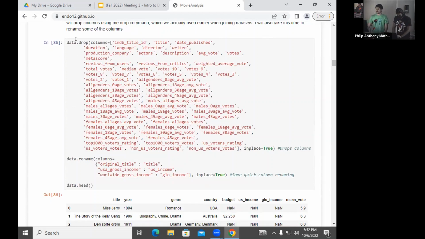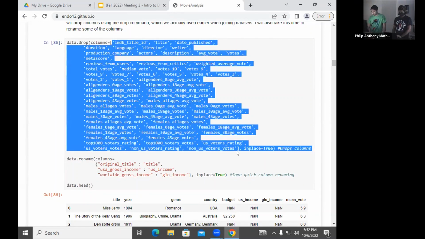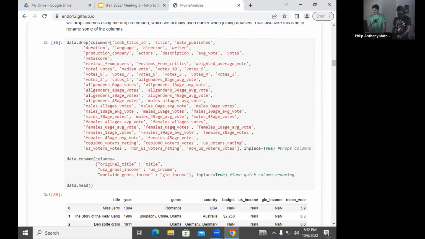In any case, here we're going to use the drop command, where we can put in the titles of the columns that we want to get rid of. We are essentially just getting rid of all of these columns because we do not need them. And like we said earlier, this was not a singular linear process. It was a lot of back and forth between this and the analysis step to determine, okay, what columns do I need to drop that I did not drop? Or alternatively, if there was a column that I dropped previously and I was like, oh god, I actually need this, I need to go back up and redo this entire command.